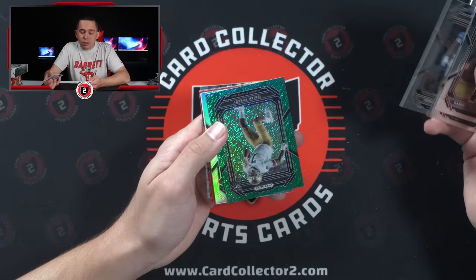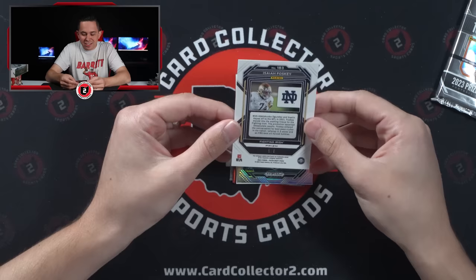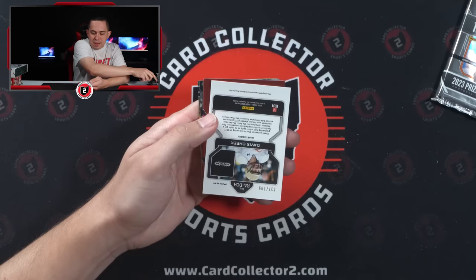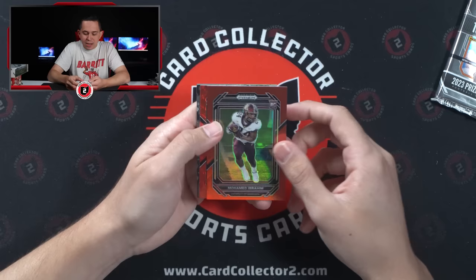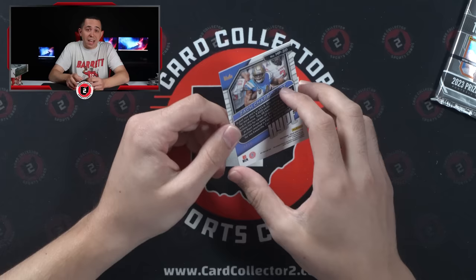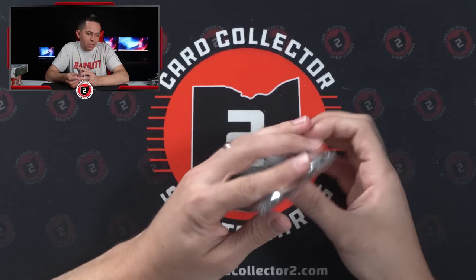I mean, during Notre Dame week, to pull this much Notre Dame, yikes. 5/8, Isaiah Foskey. Green shimmer. All right, Green Shimmer, Isaiah Foskey, Jaden Reed, and then the auto is Davis Cheeks. QB, I guess. Muhammad Ibrahim, $2.99, Stephon Diggs, and then Charbonnet. It looks gold, right? Yeah, 9 of 10. Not bad. Gold hype of Charbonnet. So we pulled an auto of him earlier and now a gold. Not bad.